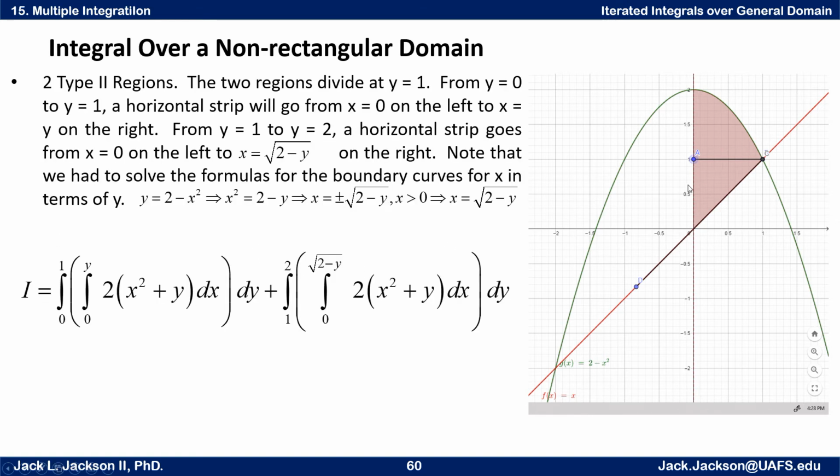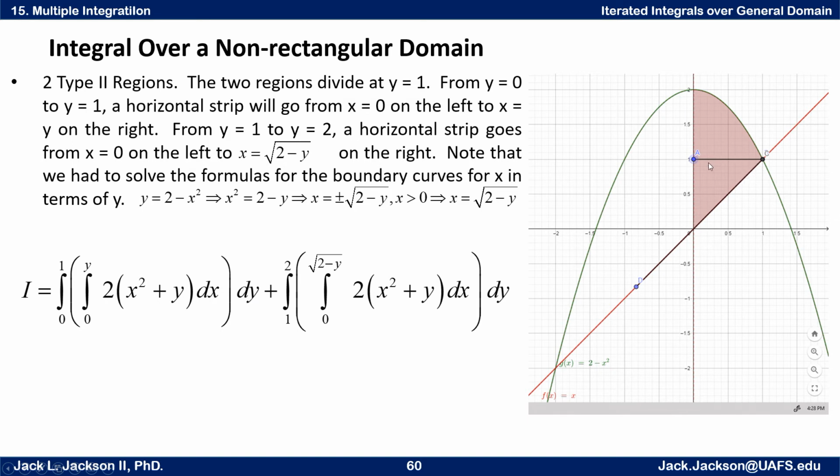All right, so if we think of a horizontal strip going here, we have to break this into 2 integrals. One where the y's go from 0 to 1. That's over this triangle here. And the y's going from 1 to 2. That would be over the region up here. So in this bottom region where y's go from 0 to 1, the outer limits are 0 to 1. The integral on the outside is a dy. It's an integral with respect to y. So the inside is the integral with respect to x.